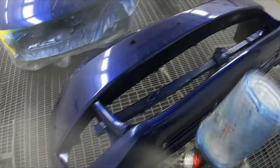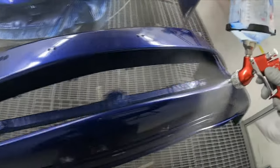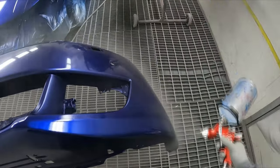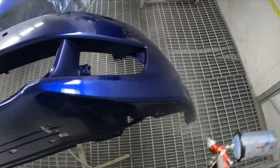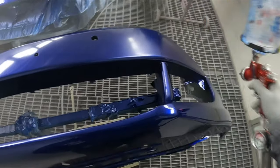I actually haven't even wound that fluid out yet. I might leave it in. So I think it's like one full turn in from full fluid.